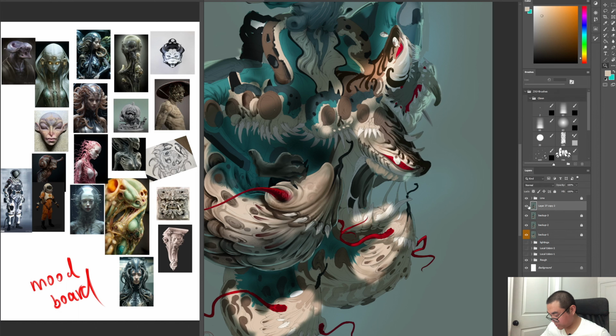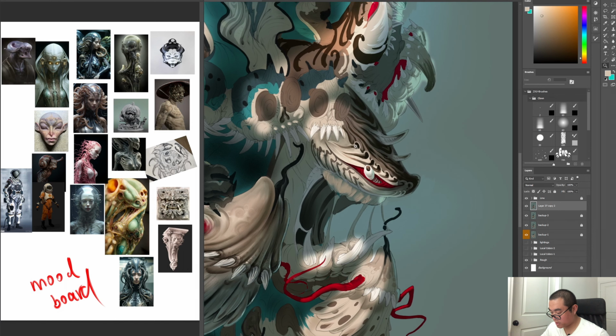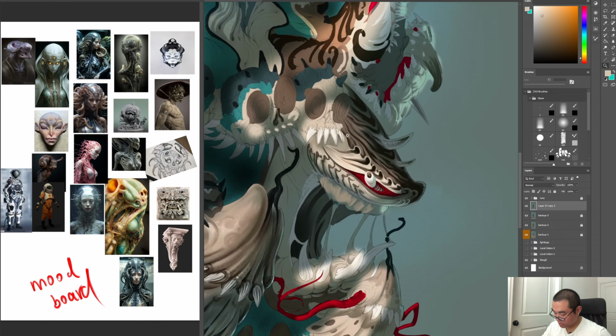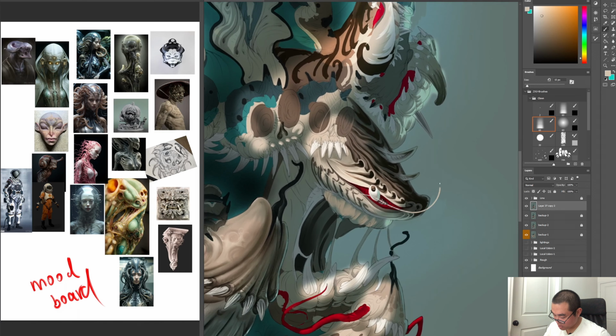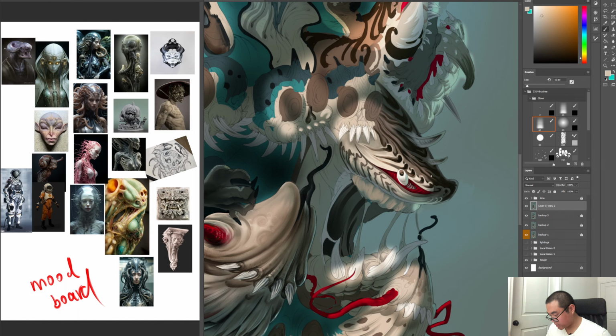So now I see the difference. Of course, there's a lot of things I can push more, but I'll wait for the end when we finish all the design, because right now this finish level is clean and clear. Clearly you can see all the designs. I'm only talking about this part, not including the gum and mouth. We're gonna wait for the later part of the drawing.